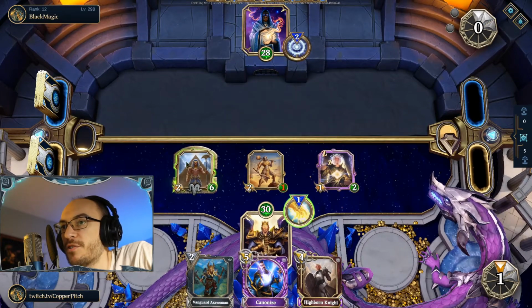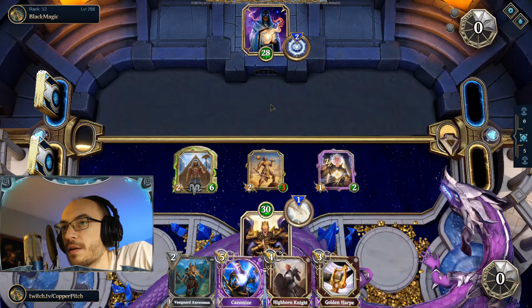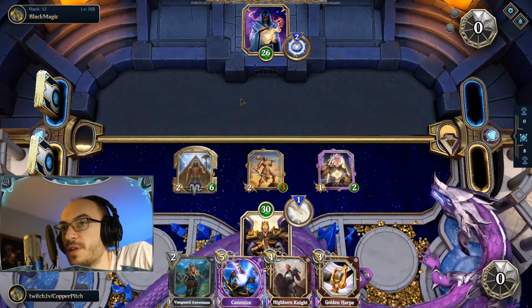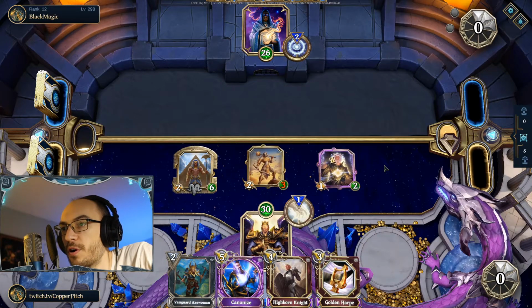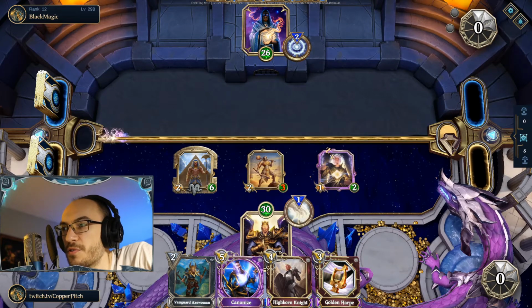He could have traded here and then used a tracking bolt. So instead we'll take it out, make it harder for him to get it back immediately. And we get to draw a card with this combo here. This High Thaumaturge is also very powerful.